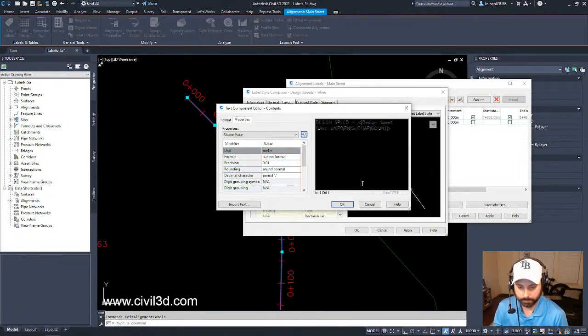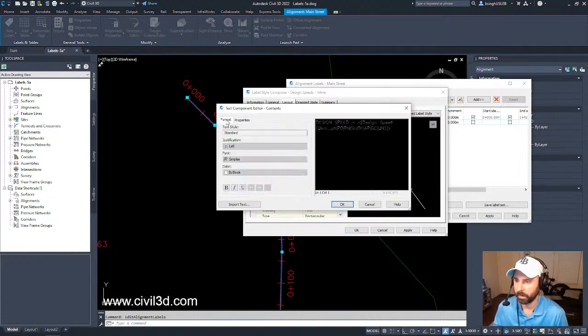The properties list displays the available properties that can be displayed in a label component. When you select a component from the list, the applicable values are displayed in the table below. So we've got all this stuff right here. We can change the format here.